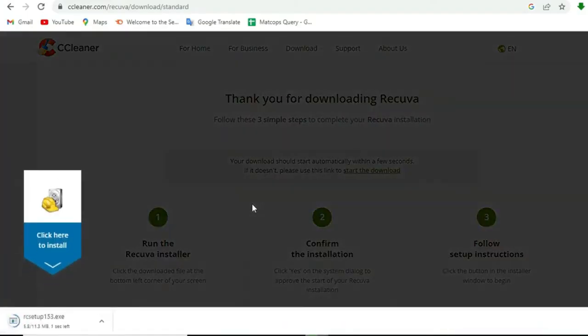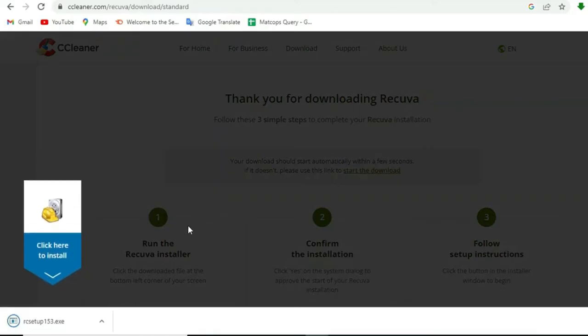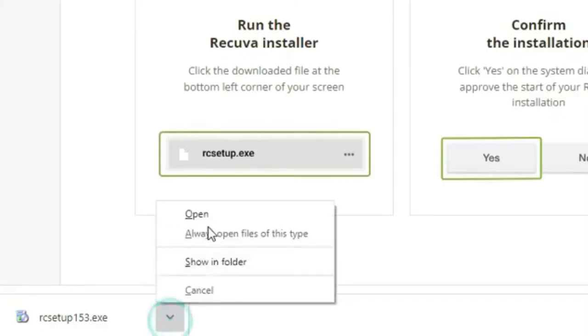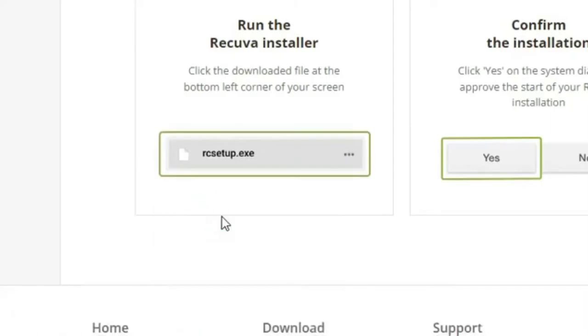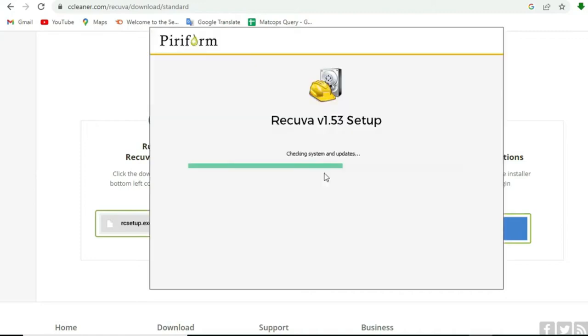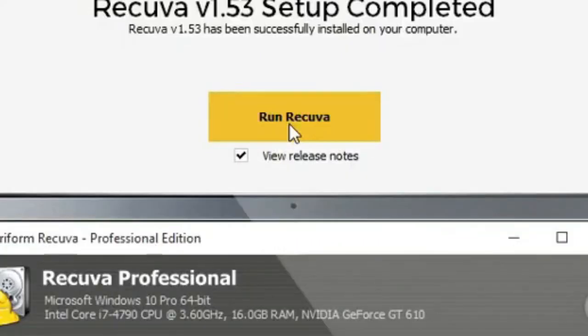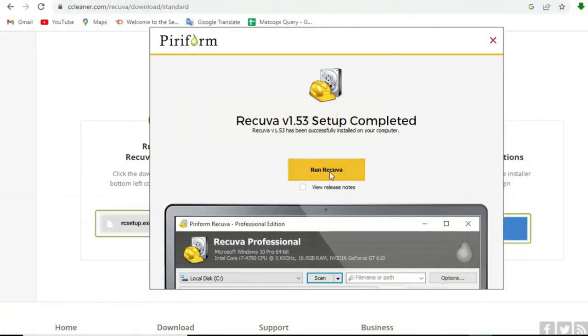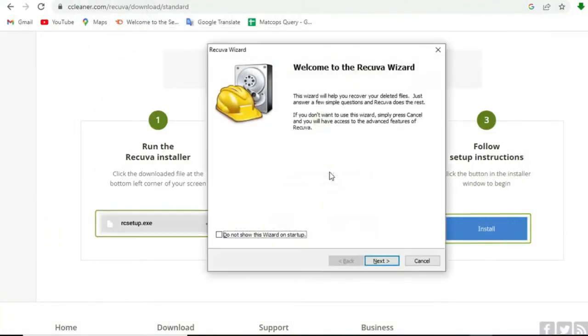The solution does not end here. After downloading and installing, we have to set it on our desktop and make some settings which we will discuss further in the video. Recuva has been downloaded here. Open the downloaded file. You will see a screen like this. To install, we have to click on the yellow button. After the installation is complete, we have to run it on the PC. An important information before running: this is a third-party program, so I'm going to uncheck this box, Release Notes, and proceed by clicking on Run Recuva.